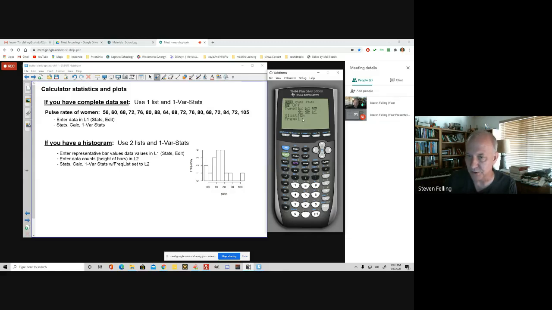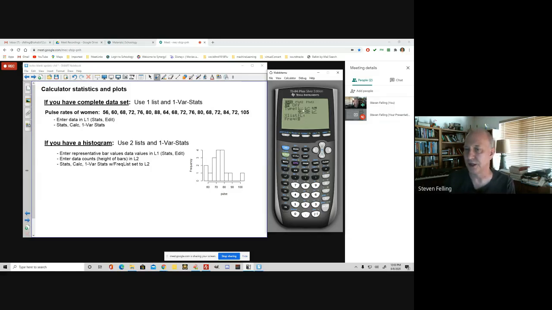If it doesn't, then we have to select that little colored L1 above the 1 key. With the cursor on here, we select the second button and then the 1, and that will put L1 there. And then hit Enter to make that go in. And then the frequency should say 1. If for some reason it doesn't, hit 1 and then Enter, or hit Delete to get what's there out, and then hit 1 and then Enter.